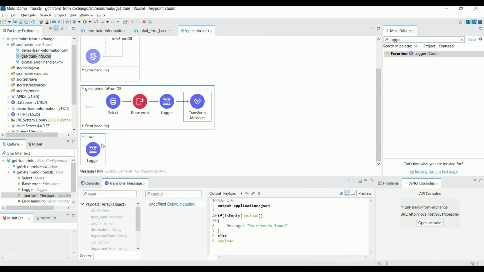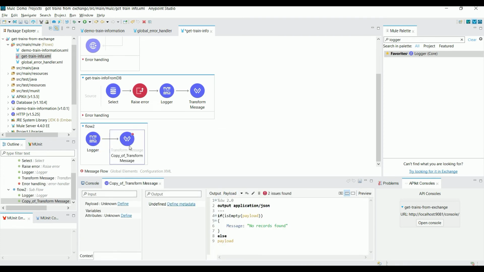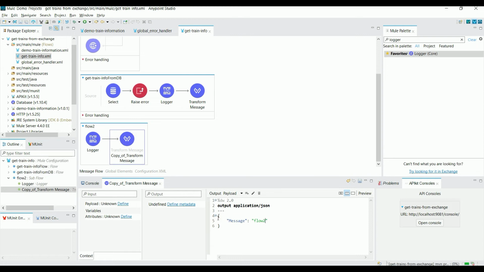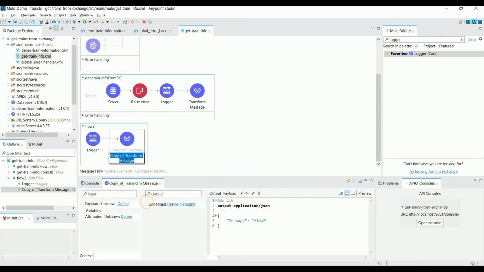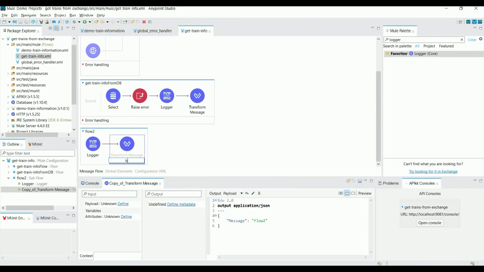And let's try to build some payload in flow 2 as well. Let's say message from flow 2. Let's rename it properly: building payload, building response.